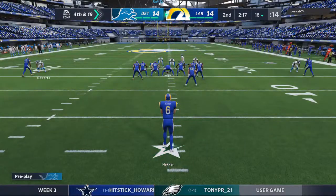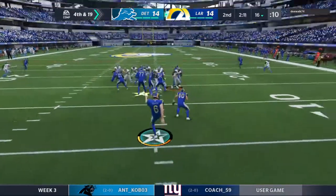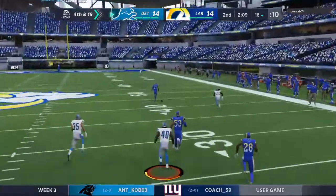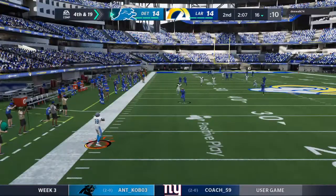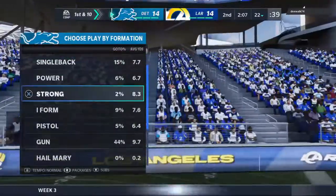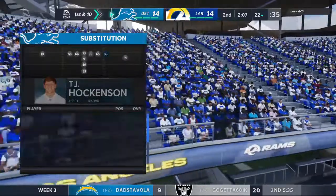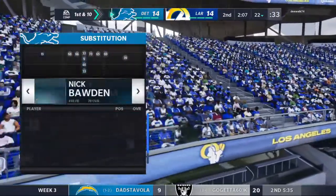So this has been a lot like a tennis match, hasn't it? Back and forth. Both of these offenses having their way so far. So maybe the question isn't who's going to score the most points in this game. Maybe it's who's going to get some stops. Yeah, absolutely. And that sack, finally a first step in the right direction for a stop. A big boot that time. 57 yards, the official distance. And the Lions will take over.